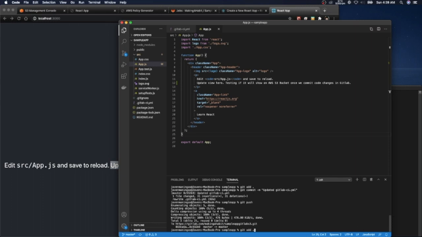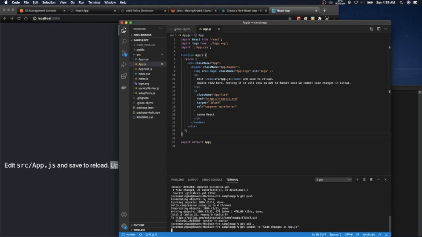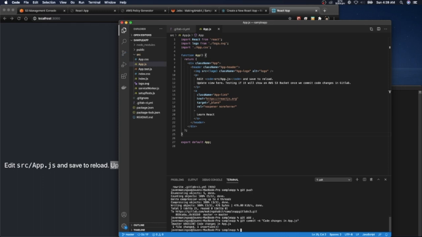So let's commit this, git commit -m "code changes in app.js". Then we git push.